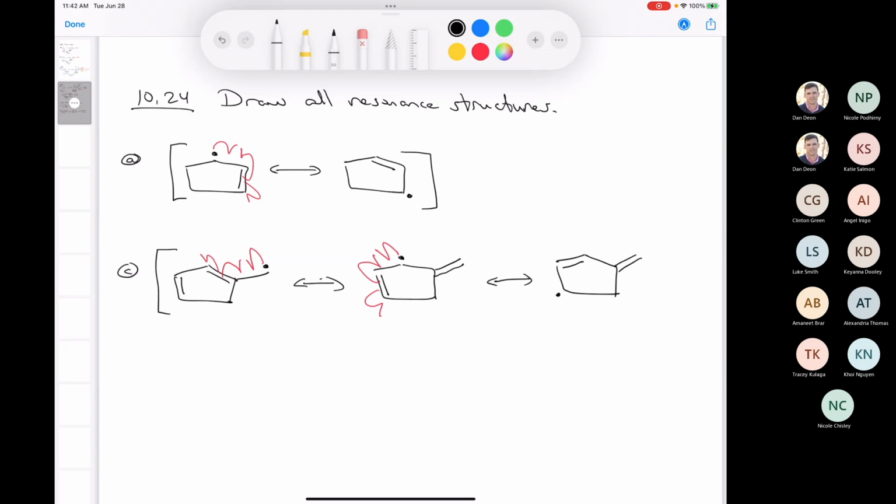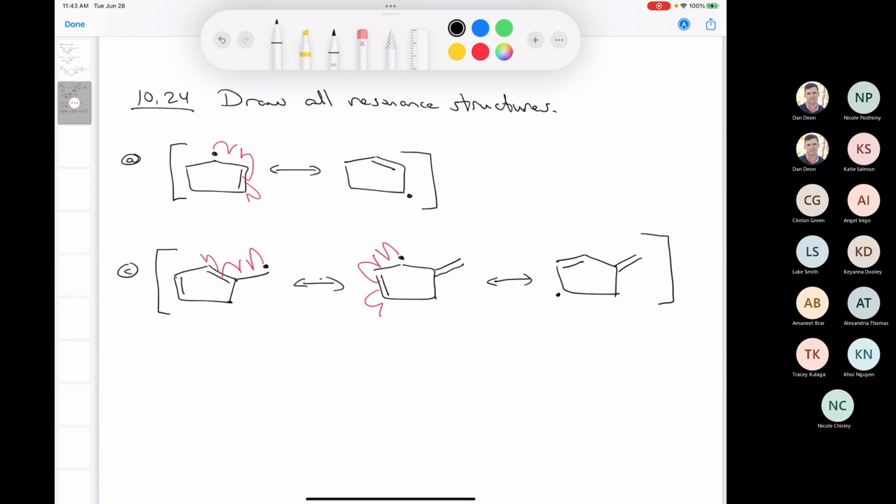Are there any other contributors that I could draw here? Yes or no? Are there any other contributors that I could draw in this example? The answer would be no. That's right. My students typed it in the chat. The answer is no. There's nothing else that we could draw in this one. So there we go. A little bit of practice on those.